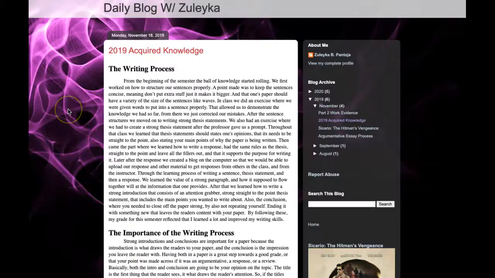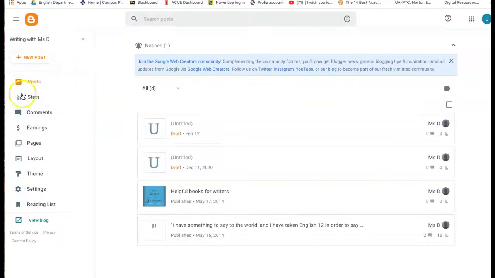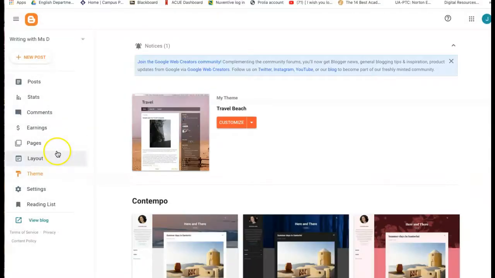Okay, so I hope you'll have some fun with this. You can make these blogs your very own unique place to store your writings and the processes you've gone through to get to this place. So get started on these right away. Sometimes it takes a little work playing around to find out what theme you want, to find out what layout you want, and so forth.